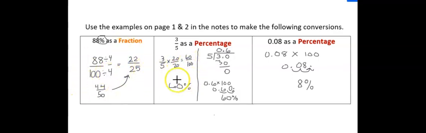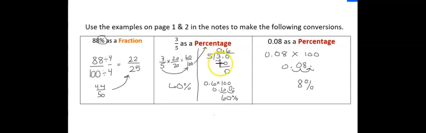Second one, you should have gotten 60%. 2 options on this one. You didn't have to show both options. Which way did you go? Did you create an equivalent fraction because 5 goes into 100 evenly and percent is out of 100? So we just scaled the 5 up to 100 using 20. And whatever you do to the bottom, you do to the top. So we scaled 3 up to 60. And then 60 over 100 clearly is 60%. The numerator is your percentage. If you didn't see that, did you use your long division and show your long division? It would be 5 into 3. And then you would work that out. 5 goes into 3 0 times.